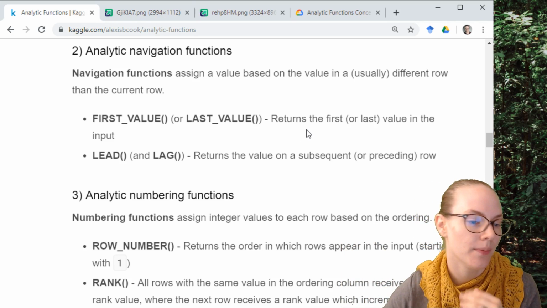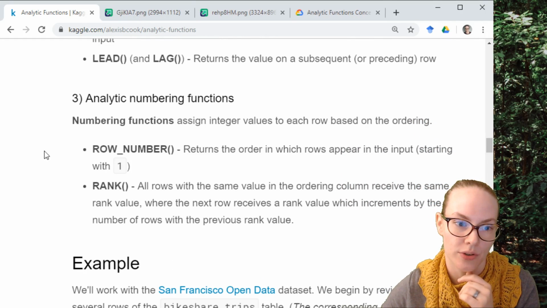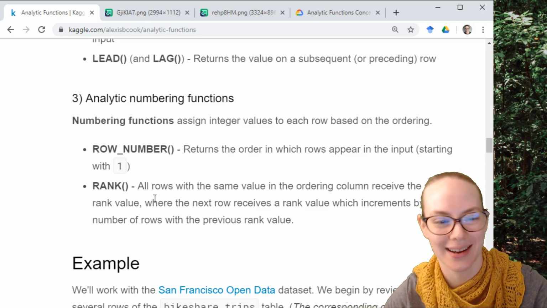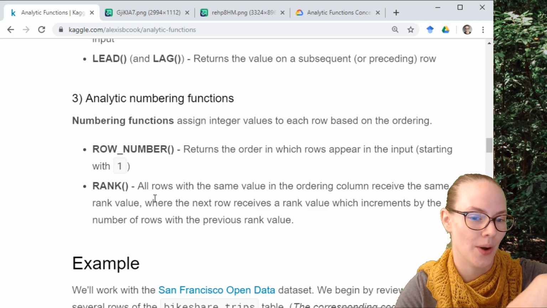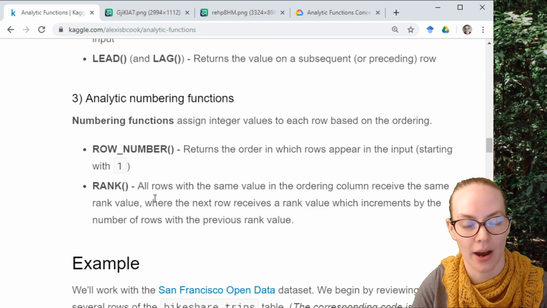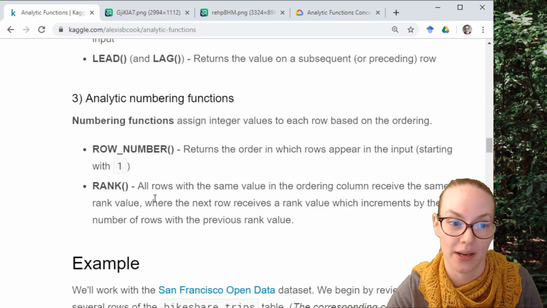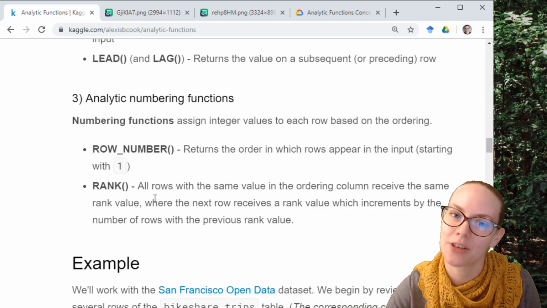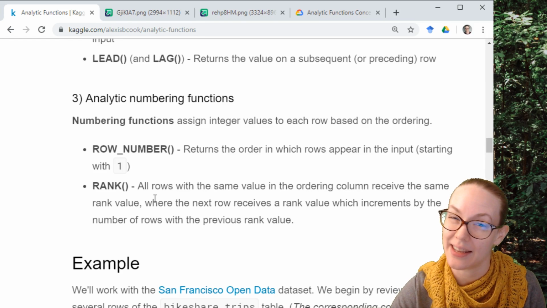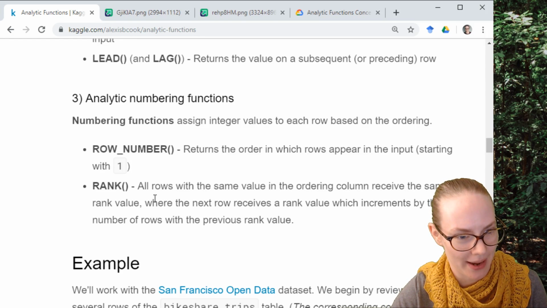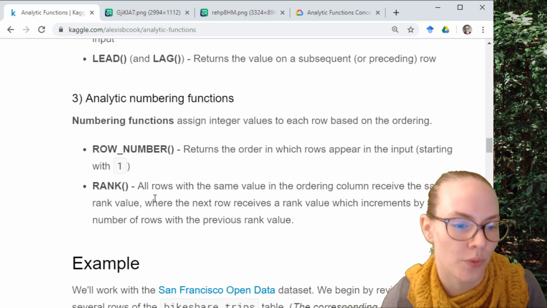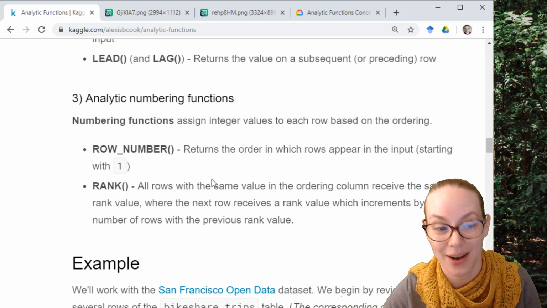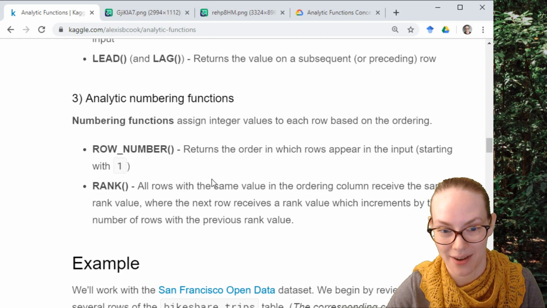And then we have some functions that also just are helpful for numbering things. So row number returns the order in which rows appear in the input. I think that's fairly self-explanatory. It's sort of similar to getting the index in Python using pandas. And then rank, all rows with the same value in the ordering column receive the same rank value, where the next row receives a rank value which increments by the number of rows in the previous rank value.